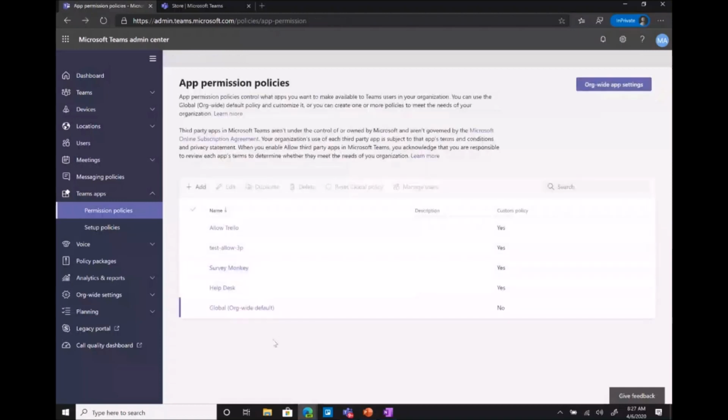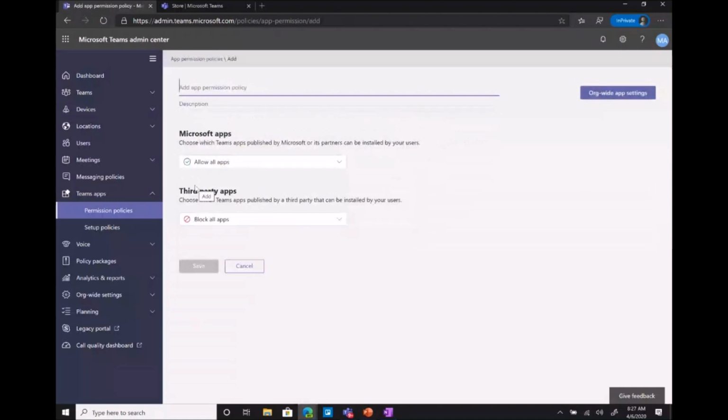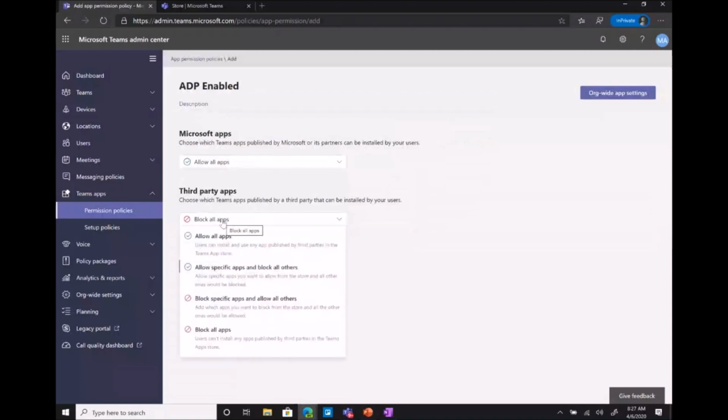But now you want to enable ADP for just, say, one user in your tenant. So now you go in and add a new custom policy saying, hey, ADP enabled, and say allow specific and block all others. So remember that I said there are a bunch of controls in here.